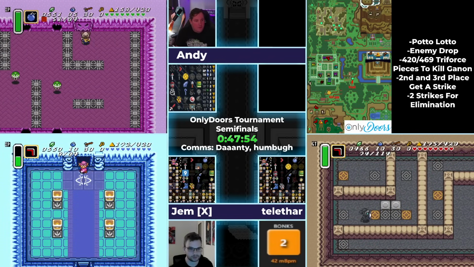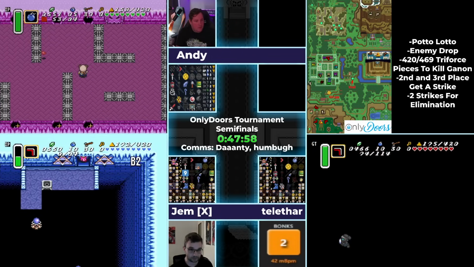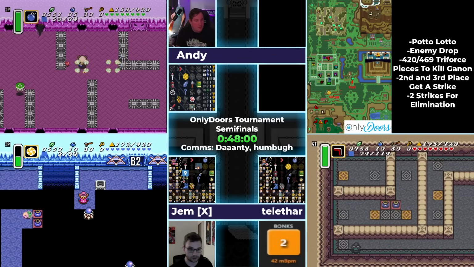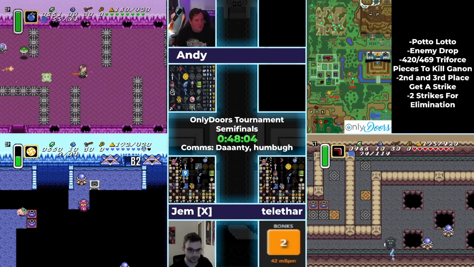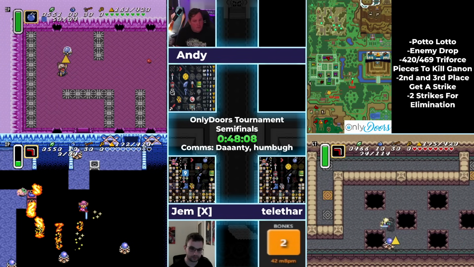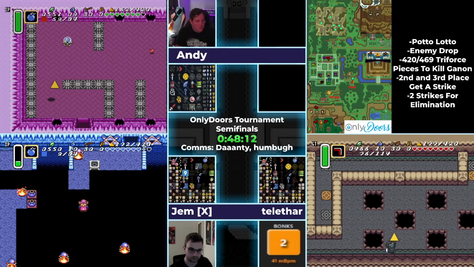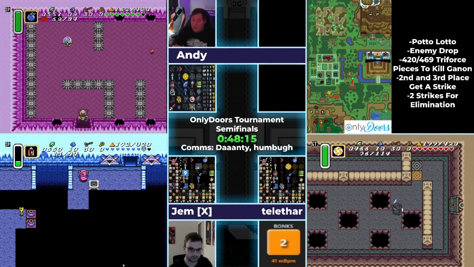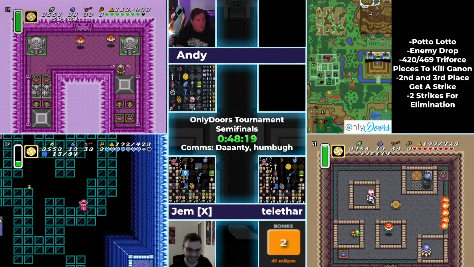Oh, we have a little more adventure on our hands. This is also a room that gets promoted from nothing in a normal seed to like one thing in normal doors to a lot when you use enemy drop rando. It's really cool. Okay.